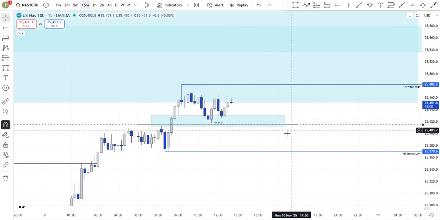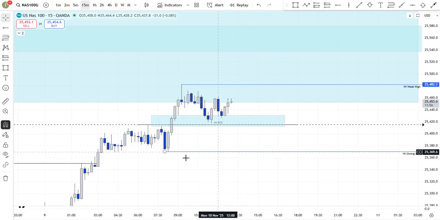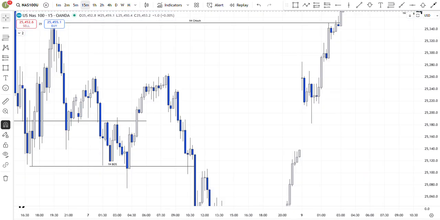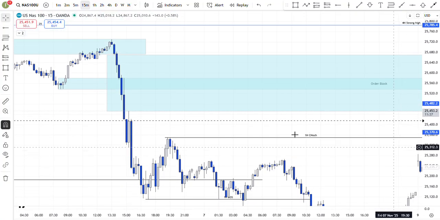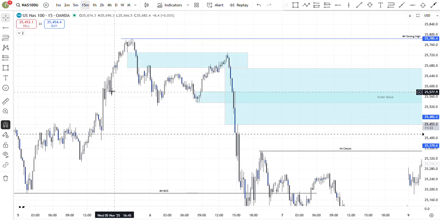If price comes down to here and then gives me a change of character to the upside, I will take the long with my 1 hour strong high being my stop loss level. The market's going to tell me if that's what it's going to do, because the market repeats over and over again. So as an example, I'm going to see if I can find something that could be a trade here just to show you. Yeah, for example, so this is a trade I took last week.